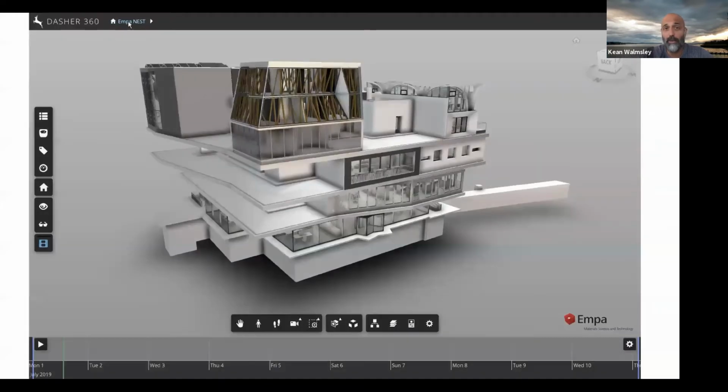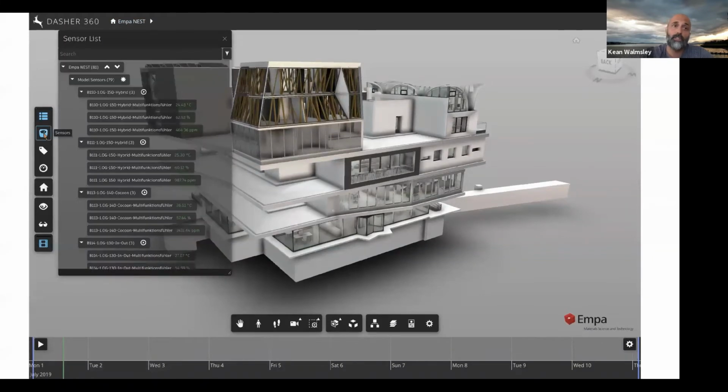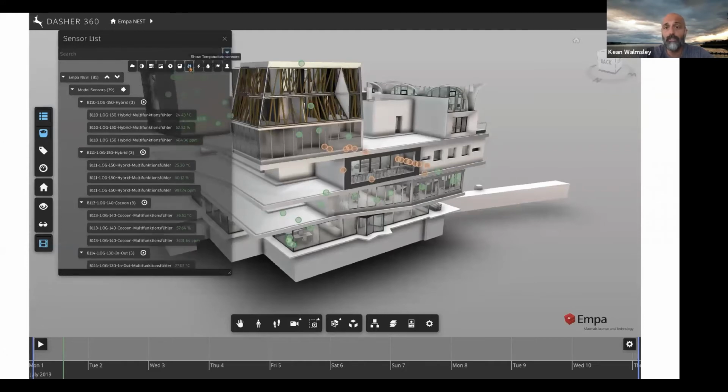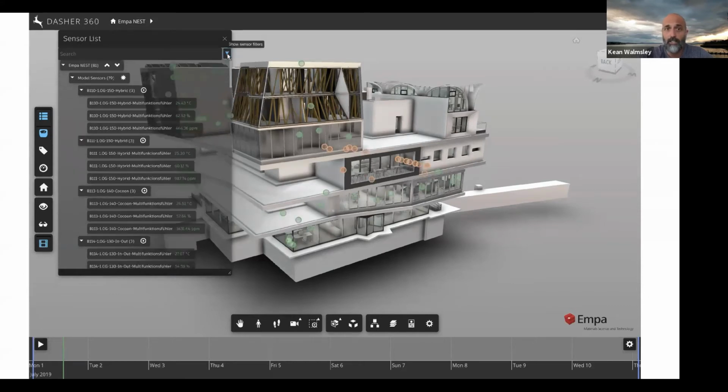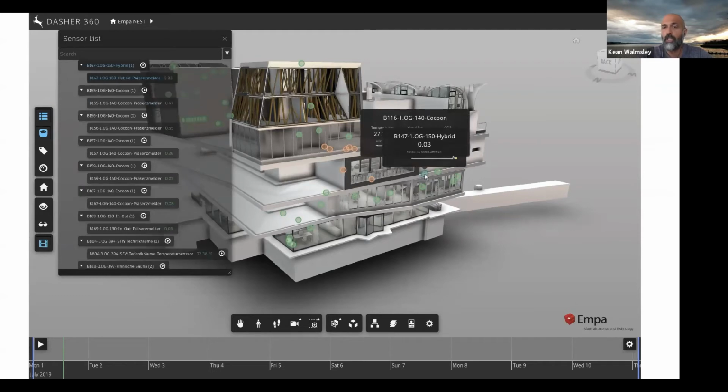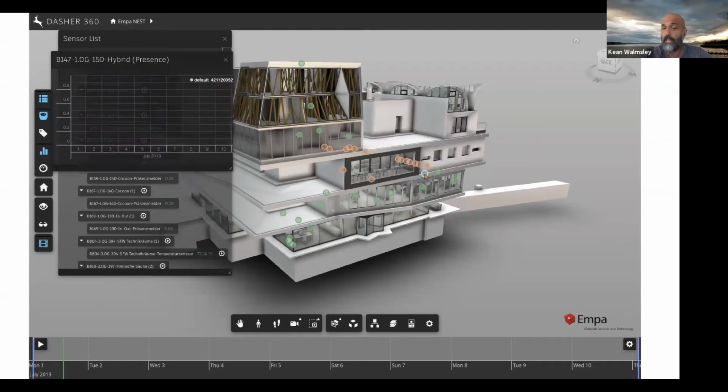And one of the good things about it is they had upwards of 2,000 sensors in the project already before we even connected Dasher to it. So we had a wealth of data to connect to and to visualize inside Dasher, which made it very compelling. So for us, we were just able to copy across large amounts of data that they'd already been capturing historically and then connected it in to Dasher.